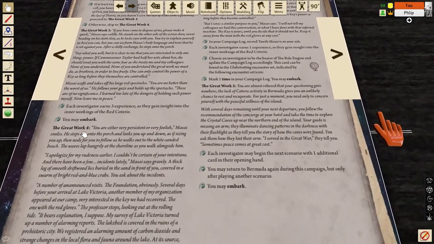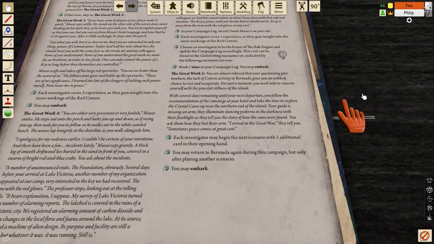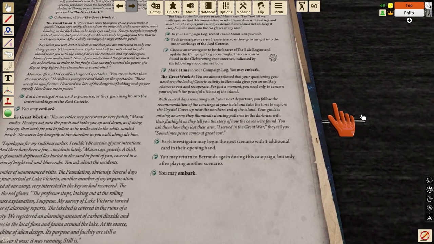Okay. You are almost relieved that your questioning goes nowhere. The lack of coterie activity in Bermuda gives you an unlikely chance to rest and recuperate. Just for a moment, you need only to concern yourself with the peaceful stillness of the island. With several days remaining until your next departure, you follow the recommendation of the concierge at your hotel and take the time to explore the crystal caves up near the northern end of the island. Your guide is missing an arm. They illuminate dancing patterns in the darkness with their flashlight as they tell you about the story of how the caves were found. You ask them how they lost their arm.